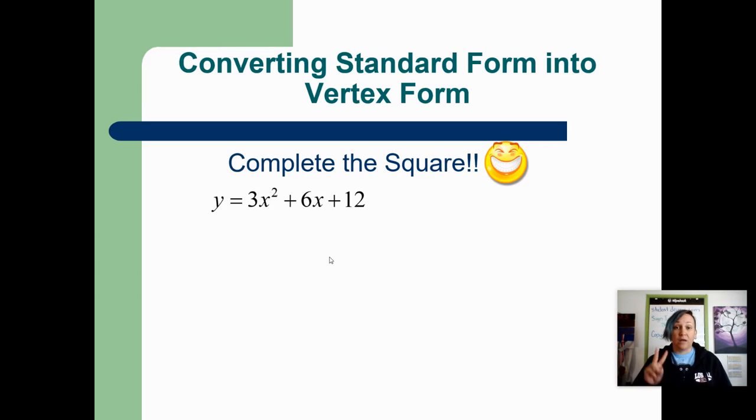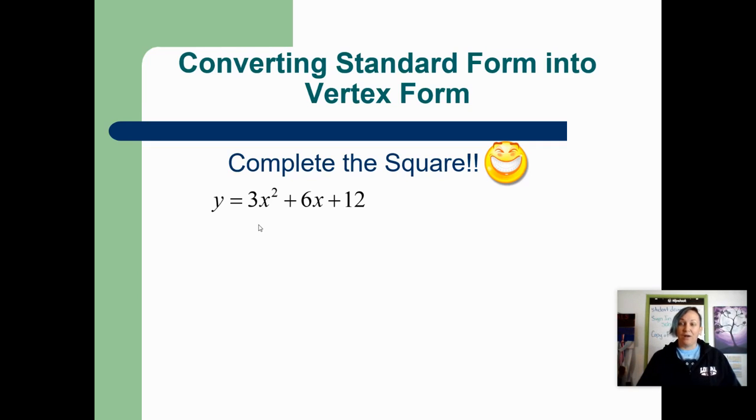There's going to be two things that are a little bit different. One of them is that we have y equals instead of 0 equals. So that's going to change our process just a teeny tiny bit. And then the other thing that's going to make these problems just a little bit trickier is that we have this number in front of the x squared. And we've never really done a problem with the number in front of the x squared. So I'll talk to you in the video right now about how to deal with that.